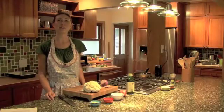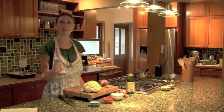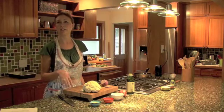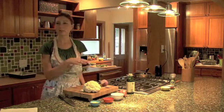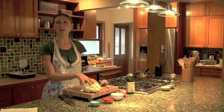So today we're going to focus on roasting vegetables. It's a new kind of cooking vegetables. It kind of brings out the caramelization, new flavors to these vegetables. So it brings out another interest to some plain vegetables that you might use every day. The first recipe that we're going to make is called turmeric roasted cauliflower.